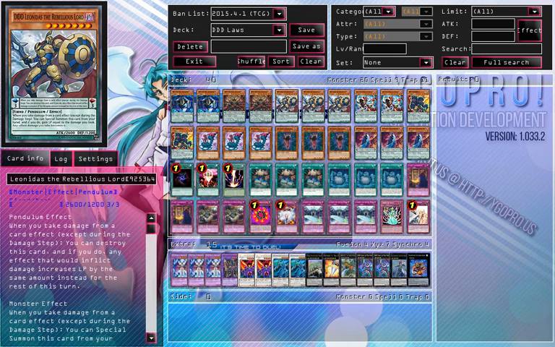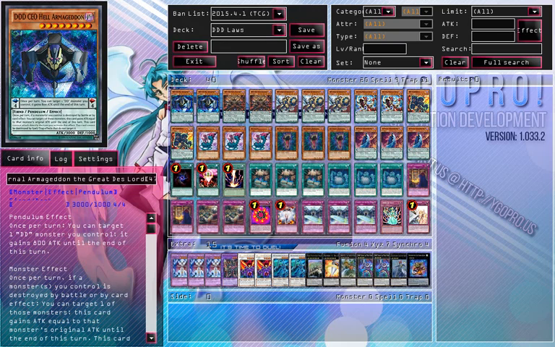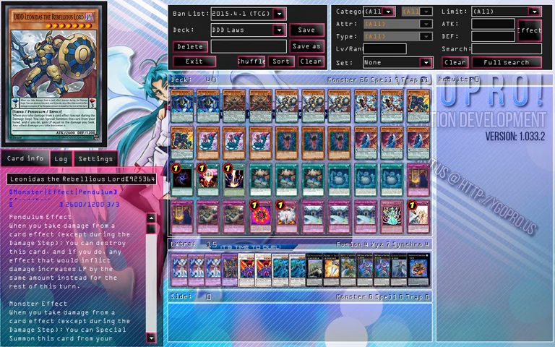But this is one of my star cards for this, DDD Leonidas, the Rebellious Lord. When you take damage from a card effect, you can destroy it while it's in the Pendulum Zone, and if you do, any effect damage that would inflict damage increases your life points by the same amount for the rest of the turn. Doesn't stop the original damage, but you don't really use it for that effect. You use it in the sense that you want to use this effect.